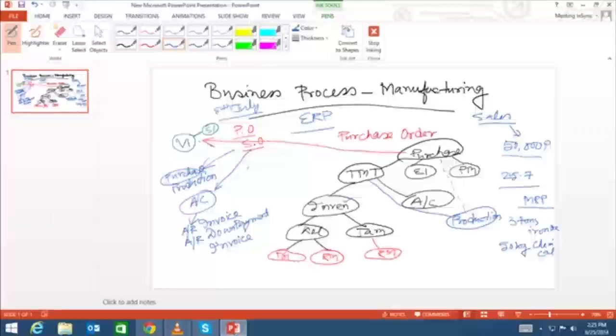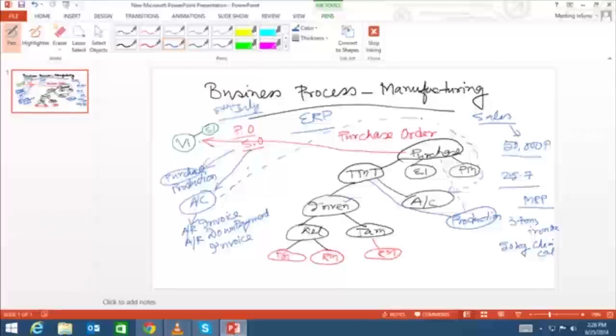The payment terms might differ. There can be partial payment. There can be payment fully on credit, where they will pay after they get this raw material within their inventory. There can be multiple payment terms, but simply the accounts department of the vendor will create an invoice, and they will send this invoice to the accounts department of the customer, in this case TMT.